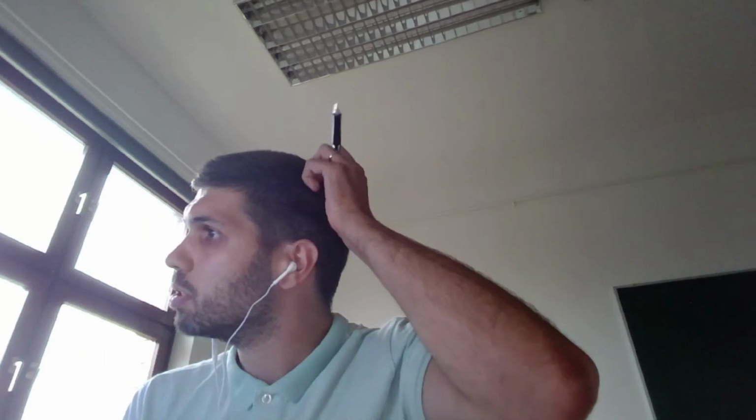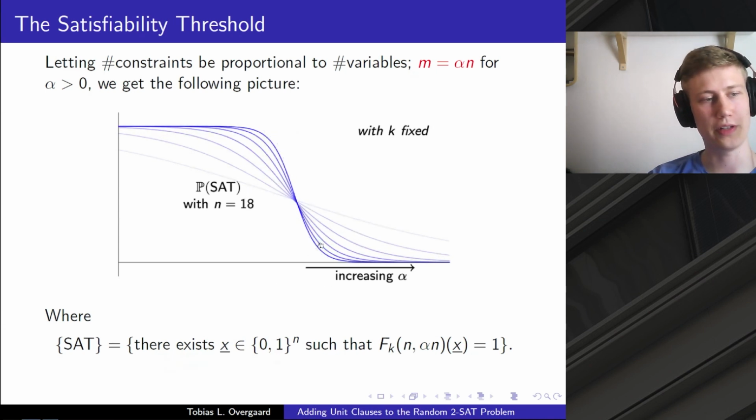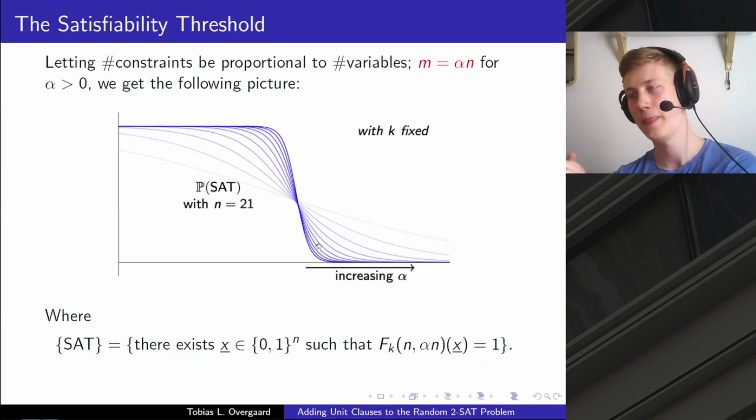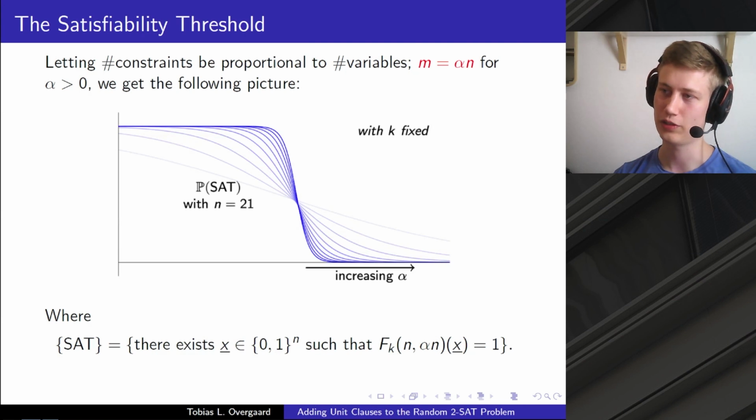Has anybody done some simulations, for example, in this direction? Yeah, so there are simulations, but as I mentioned, if we take k equal to 3 and want to simulate what we find, these simulations take so long because the problem is NP complete. So it takes an exponential amount of time to solve these formulas. The computer will run forever before you get your answers. So this is another issue that makes it difficult.